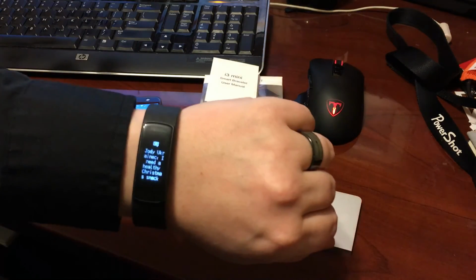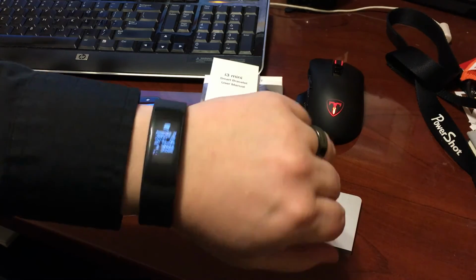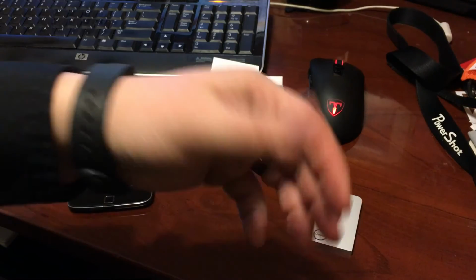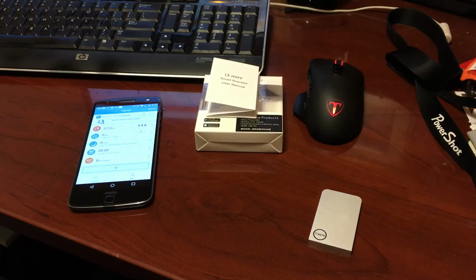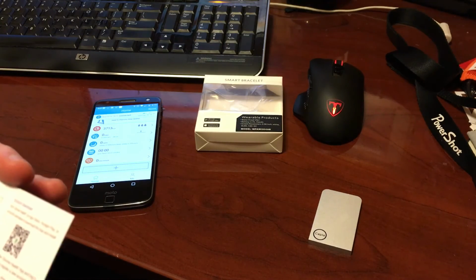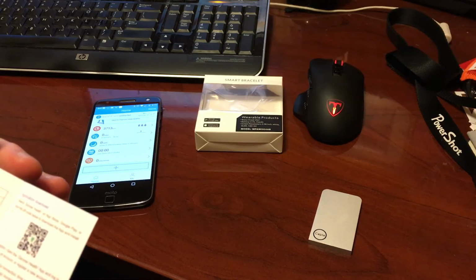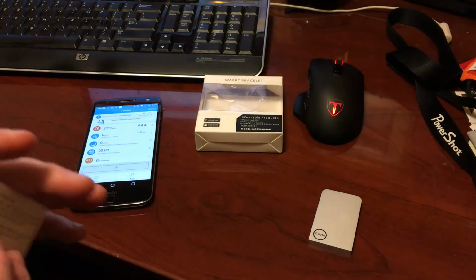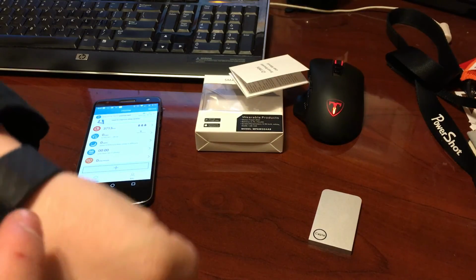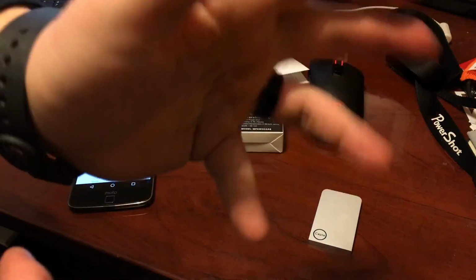But I really don't know if this is at all anything different than what you might get, or you might even get something better out of the Fitbits or whatever. Anyways, that's the i3 Mini. I believe it's made by Mpow. So not the one I'd recommend, but if you want to just count steps and all that, it'd be pretty good. Okay, thanks.